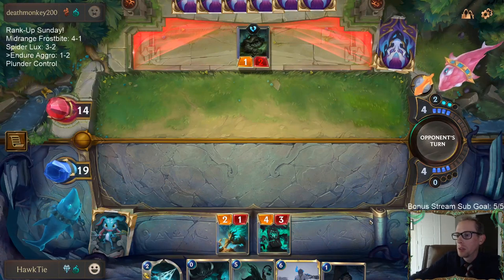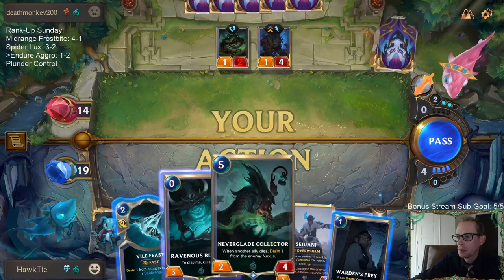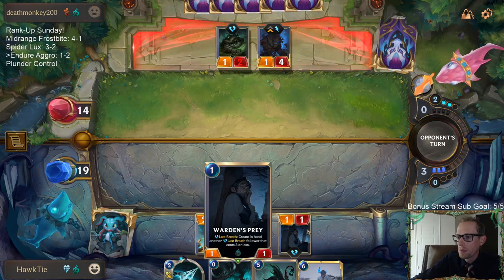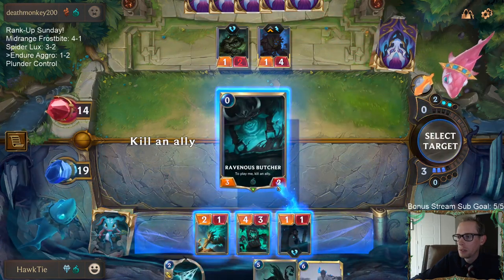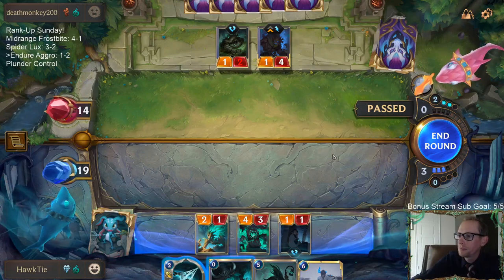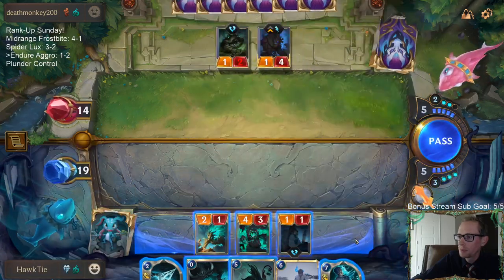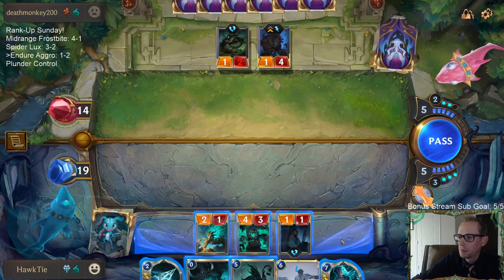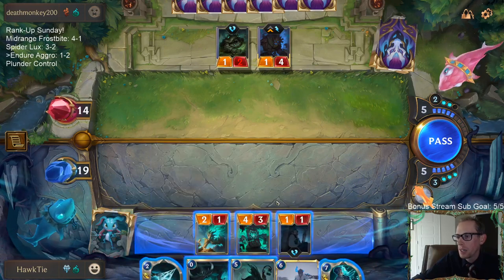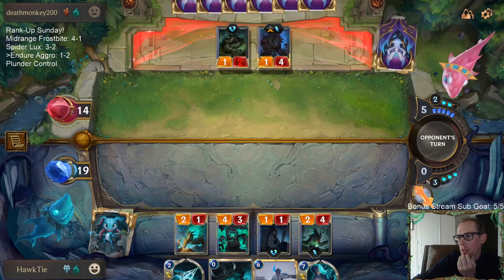Cool. I can go Warden's Prey, Butcher. Let's see what we want to do. The Isles will bloom again. What does he want from me? Let's see what we get here. Do I want to do that after Neverglade? Maybe. But the thing about doing that first is that I would have had the ability to play that Last Breath unit with this extra mana.